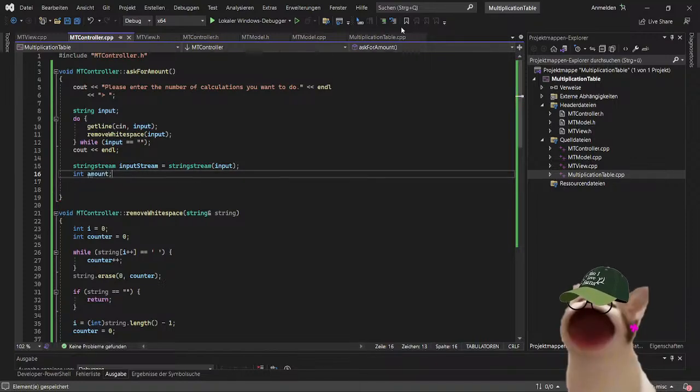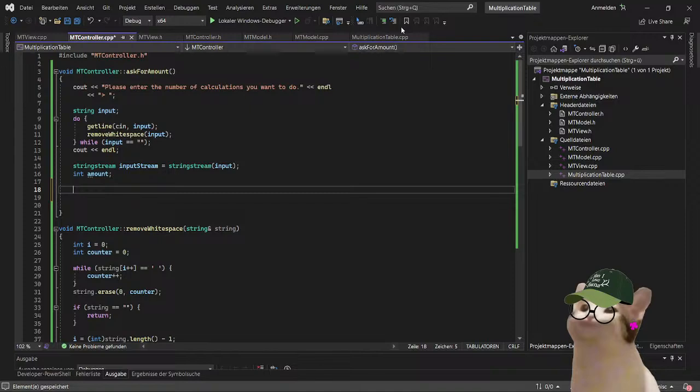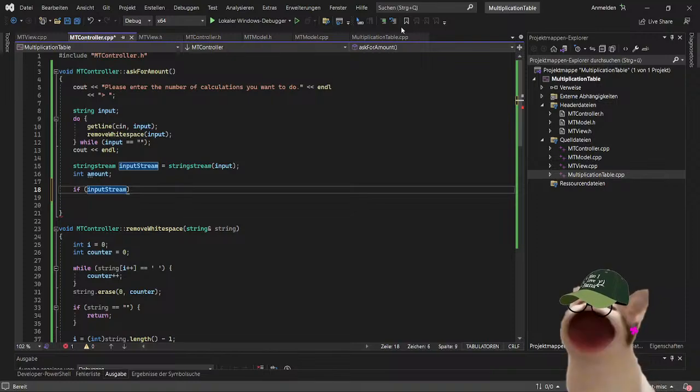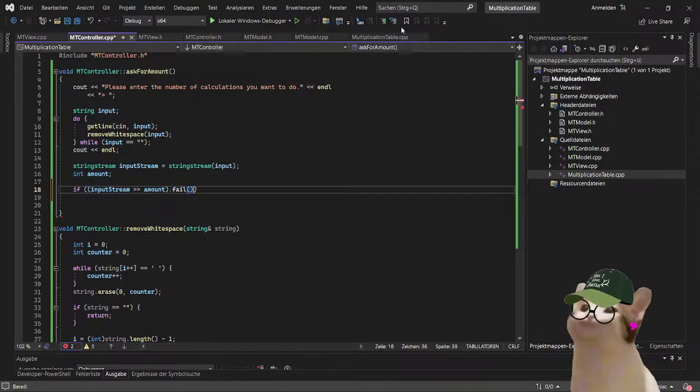So basically, I have an integer which is amount. I think I need to do this amount dot fail. I'm throwing an exception.